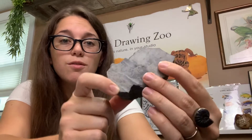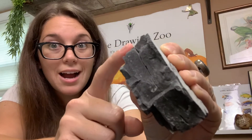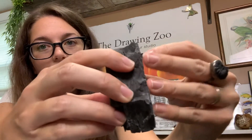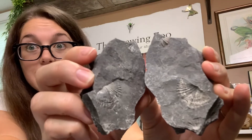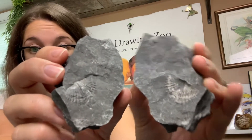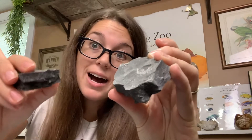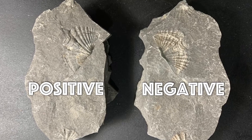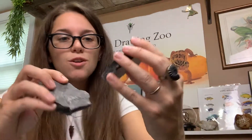So here is a piece of rock. It looks totally normal, right? But these rocks have little natural cracks in them. So what we do is we put a wedge right in the crack and give it a little... Whoa! This is not the fossil of a dinosaur. This is the fossil of a brachiopod, which looks a lot like a clam, but it's a different animal. What's really cool is that we have a positive and negative fossil. Here is the remnants of the animal itself. And then here is the impression, kind of like a footprint that it left in the rock.